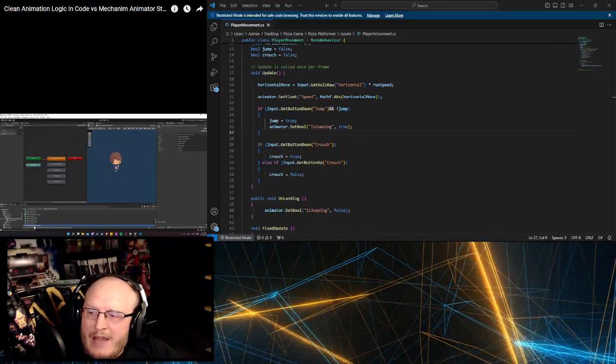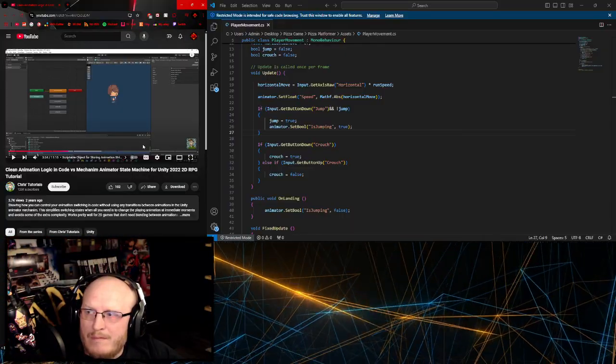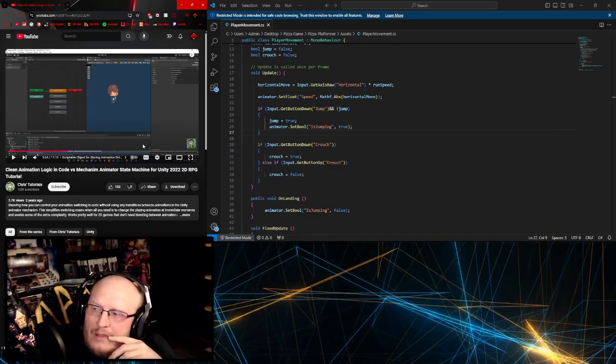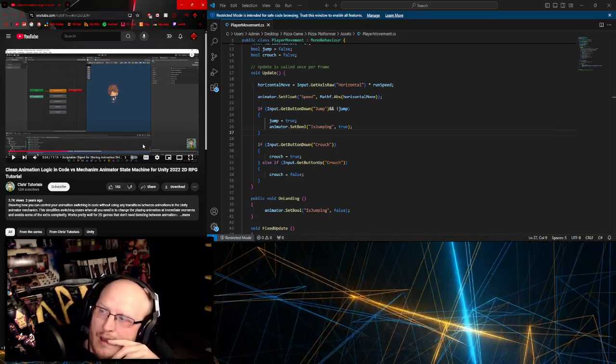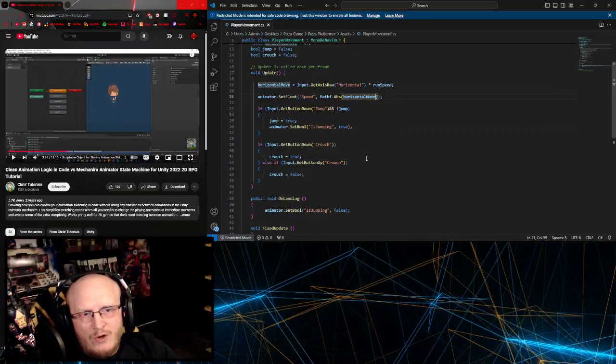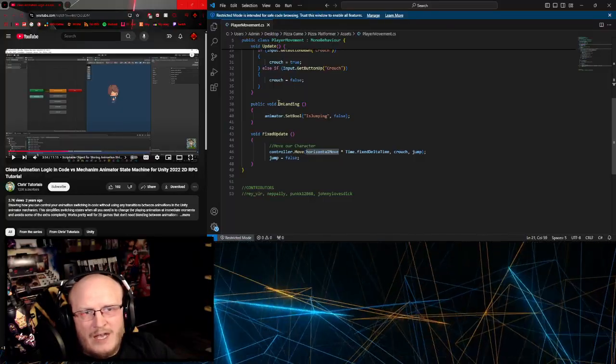But if I do that, what happens when two scripts overlap or contradict each other? I'm worried that if I have that in here, so let's see, public void on landing.